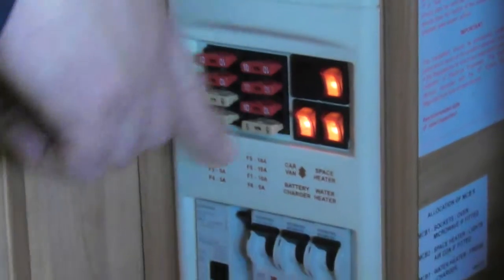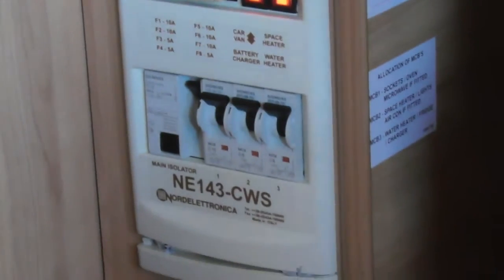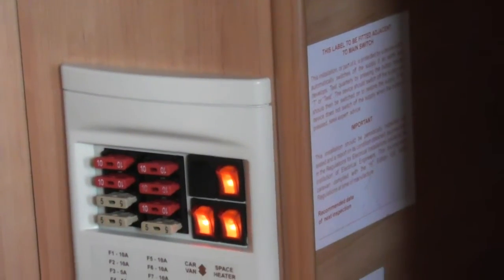are all inside the cupboard here. So we've got the rest of your 12-volt fuses, and then your 240 breakers. Now inside your book there is a little diagram, so it lets you know which 12-volt fuse relates to what, and the same as your 240 breakers, they will let you know what relates to what, if you've got any electrical problems.